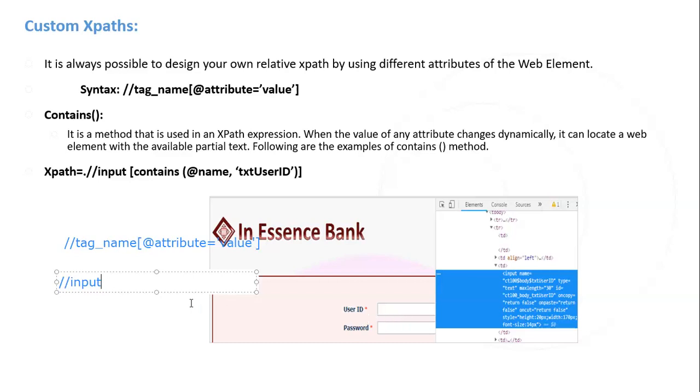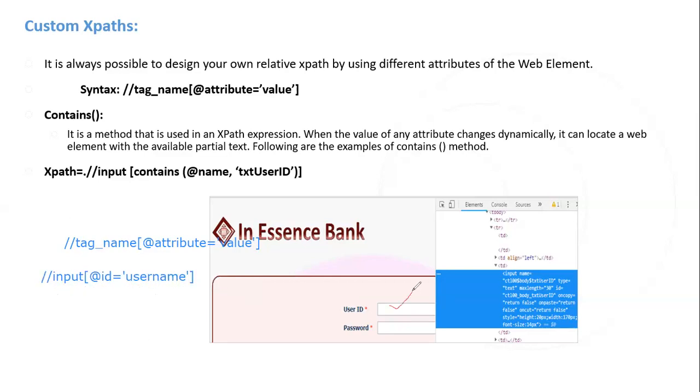Suppose this particular element. Then we need to write the square bracket, and then I want to locate that input element whose @id, the ID attribute, is username. Each element has an ID attribute, name attribute, or any attribute that you want to use. So now we are writing XPath to locate this particular input element.